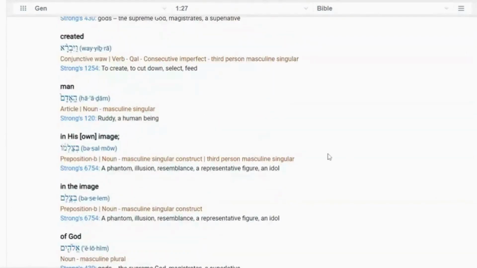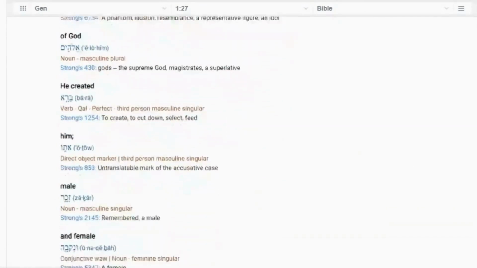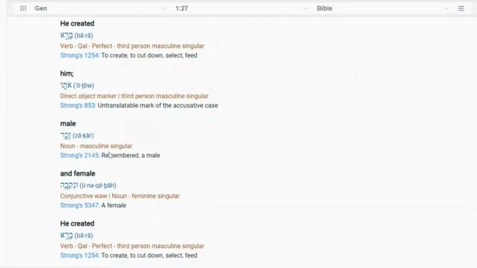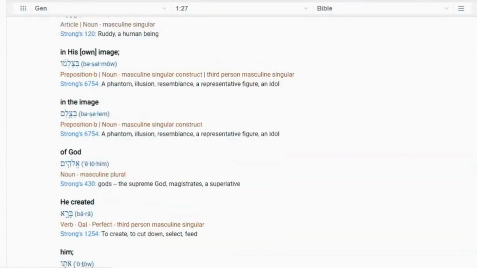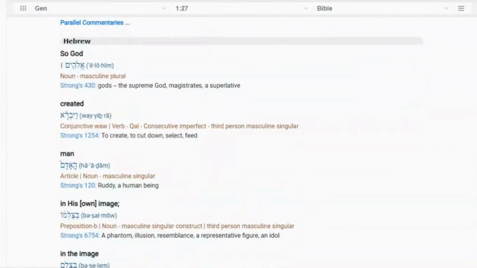God created Ha-Adam, a human being, in his own image as male, Zakar, and female, Nikiba. Both male and female existed in that one creation of a human being. God created him or them, however you want to use it, but he only created one creature called Ha-Adam, not as a male named Adam, but as a creature or a human being, a creation called a human being.